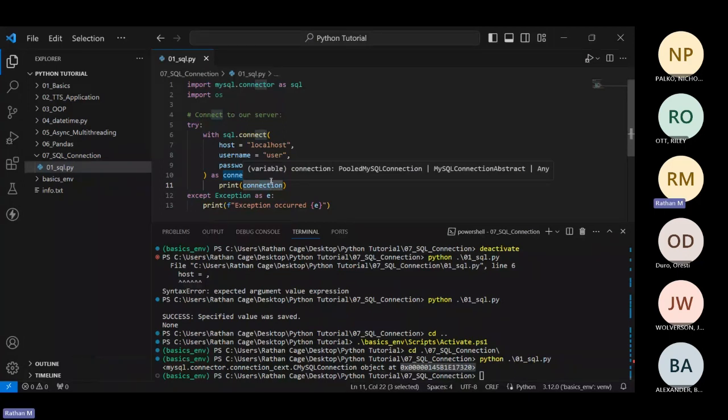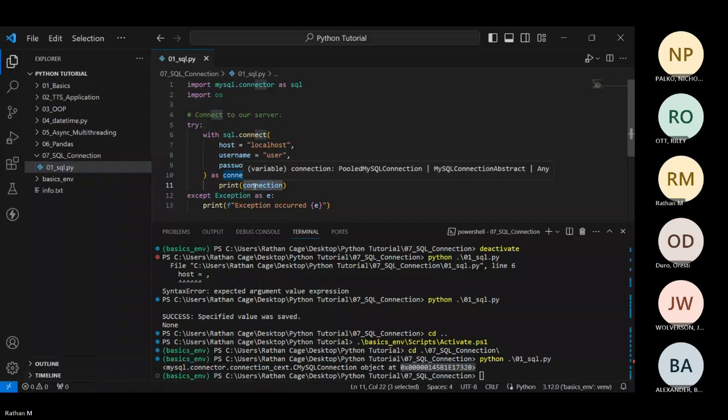Now, first, when we start to work on a SQL connection, let's remember this particular connection object that we have created. Currently, it has connected to our SQL server. From here, the next thing we need to do is establish connection to databases. Let's see how we can get to know if we have databases, if we can connect to them, and so on.